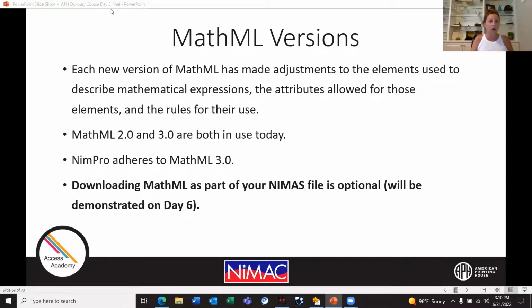Just know that NimPro, from where it was even just 9 months ago to today, is getting better every day. You can still use this. You'll just have the images instead and have to do your transcription from the image of the scientific or mathematical expressions. Not that I don't want to demonstrate an example of how to do that. I just think unless you have worked in Duxbury for a long time and you're really comfortable in Duxbury codes, I think you're going to create more trouble for yourself.